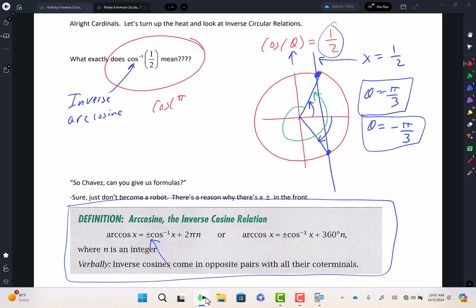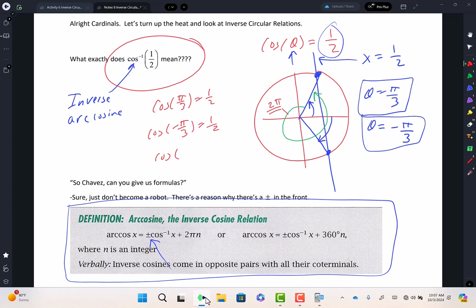I know that cosine of pi over 3 is 1/2. I know that cosine of negative pi over 3 is 1/2. What if I want another angle? I just did this here in green, and I end up back in the same ray. Yeah, because why did you say 2 pi? Yeah, a whole revolution is 2 pi.